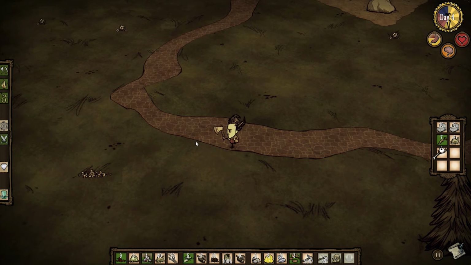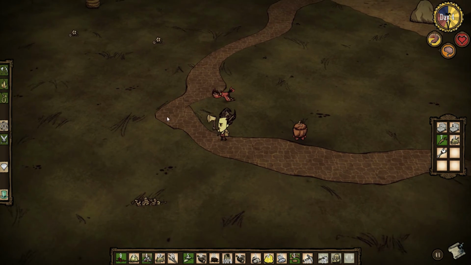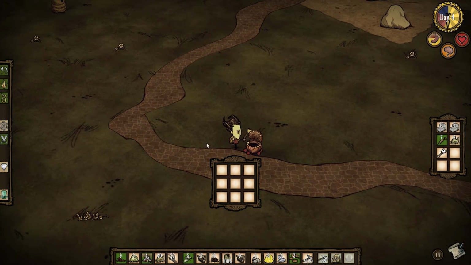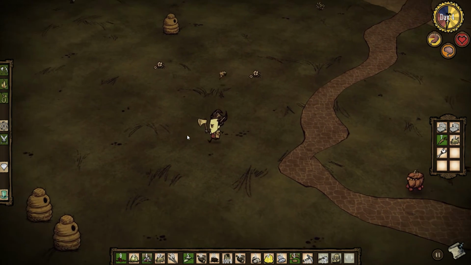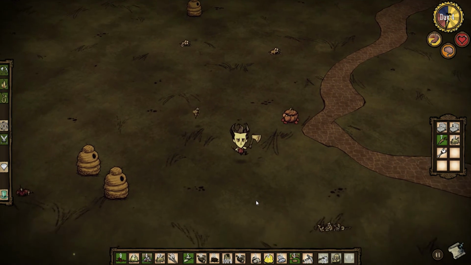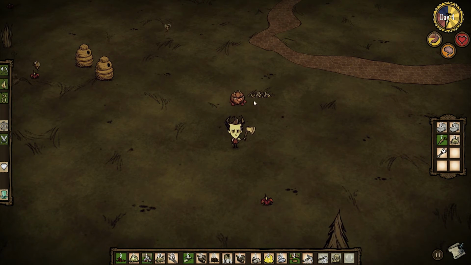Pick up eye bone. What the hell is that? This thing's going to attack me, isn't it? Open Chester. What the hell is this? Is that thing gonna follow me? What the hell? Cool! I got like a mobile backpack now, because I have this eye bone thing.